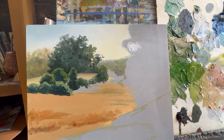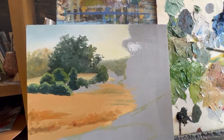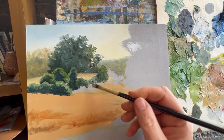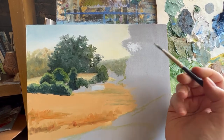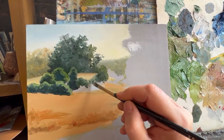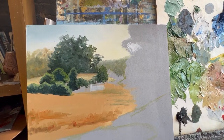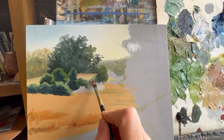So I'm actually taking a little bit of this, and it's not really a nice color, but it's what I got. I am using a little bit of this violet that I made and titanium white. And I'm just going to make just a little line. And we'll go ahead and give it a little high point over on here. We'll lighten it up on that side. Maybe we'll just put that little light there. And give it a red roof. Well, since I've got the cad red, we're gonna take a little cad red and an ivory black, and just make a rusty old looking building top here.